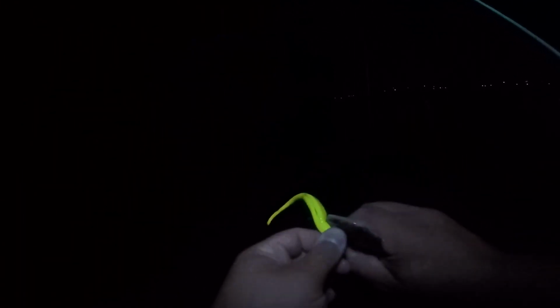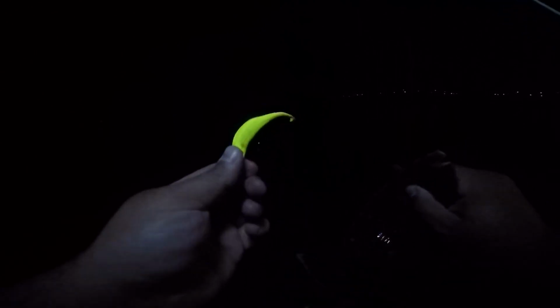Small one wanted the jerk shad. Another short. Oh no, that's not good. I do not like where I hooked them. I'm so sorry. Oh, that's bad. Oh, this one's dead. I am so sorry. Maybe you survived, brother. I doubt it though. All right, next cast.